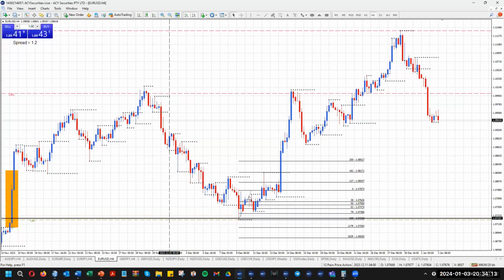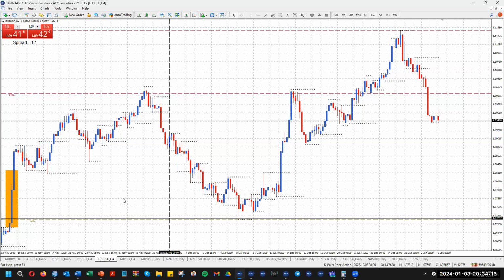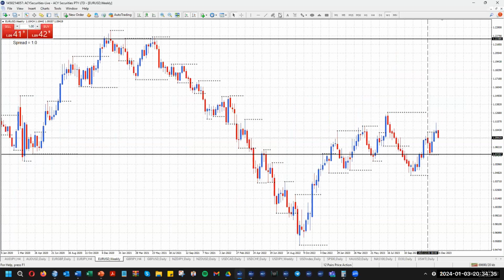All right, so then we move up from that day level of support after filling the imbalance over here. And the 4-hour imbalance was actually just there. It pretty much came right back down to fill the whole imbalance before holding on day support there. Now, we trade back up. I want to go to the weekly chart, and we have this range here that we're trading up within.